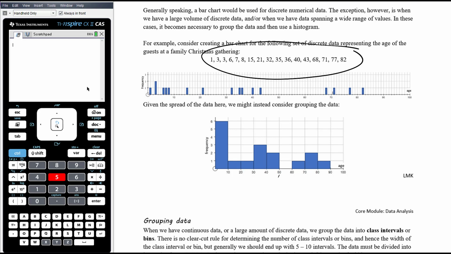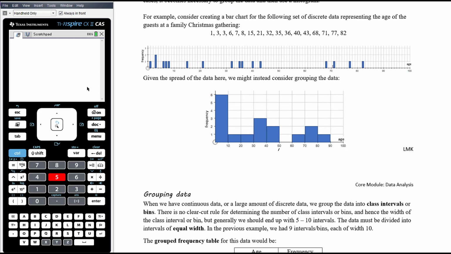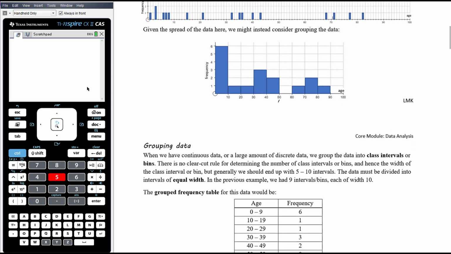Possibly it might have made sense to actually group this even further. It might have shown me a bit more, grouped into 15 or 20 year groups. But then I think if you went with 20 years, there would have been 2 combined and it wouldn't have told you anything. So there's a fine line, and that's where you've got to make a bit of a decision.